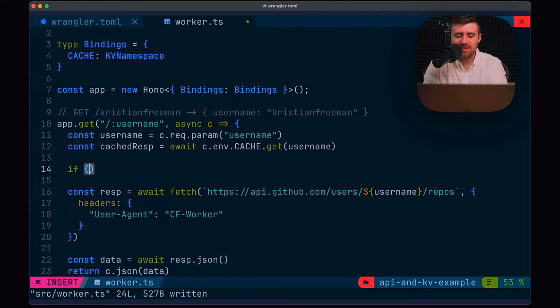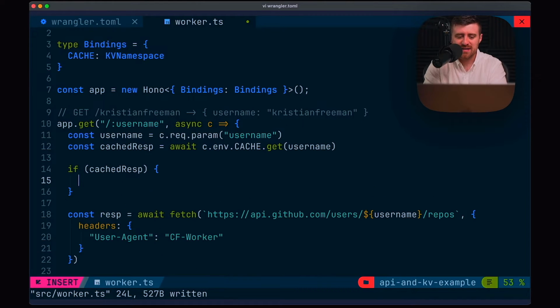And then I can say if cachedResponse, then return c.json(cachedResponse). So if there is something stored in our key value store, I can just return that directly from KV, which is deployed at all of our different points of presence, just like your Cloudflare Worker is. So it's super low latency, and it returns that directly back to you without too much trouble, which is great.